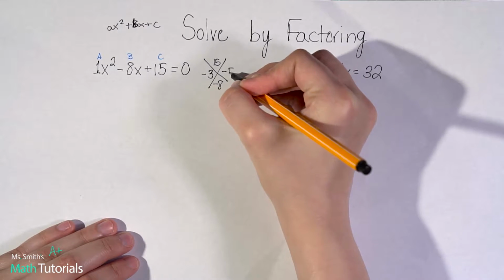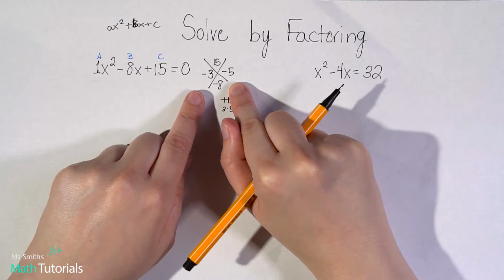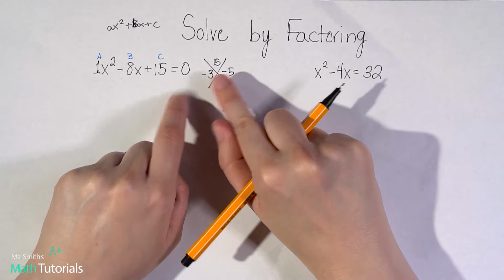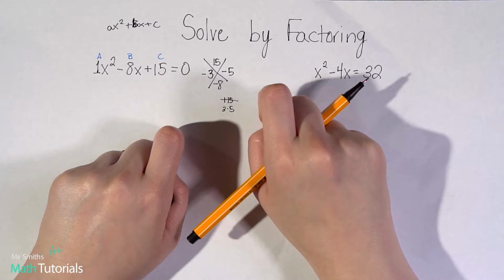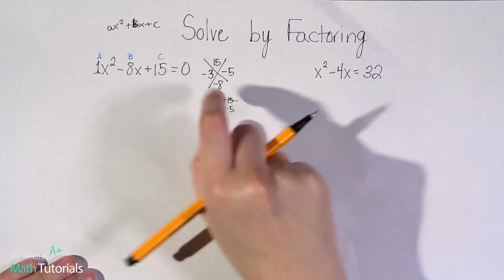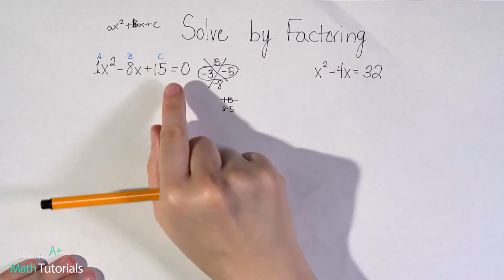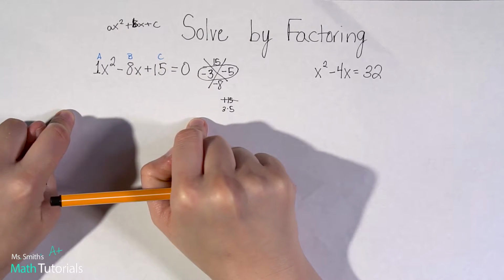Negative 3 minus 5. Now, a lot of students ask, well, what if I put the 5 first and then the 3? As long as your signs are the same, like they are here, order doesn't matter. So I could have written the 5 first and the 3 second, or as I've already written it, it doesn't matter, okay? So we use these two numbers to turn this trinomial into a 4-term problem. We're going to expand it, okay?